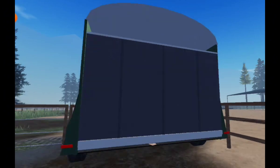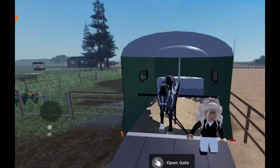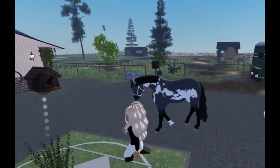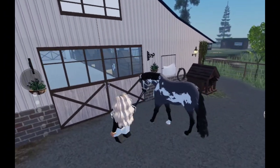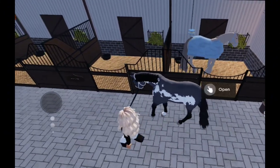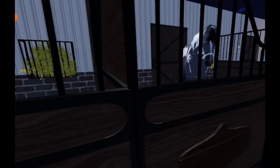We're now at the show, guys. I'm so excited. Here he is in the horse trailer. We're going to now lead him out of the horse box and take him into the barn, which I have booked out a stable for him. And yeah, we'll just get tacked up and stuff there soon. As you can see right here, we have his stable. Yeah, so there he is in the stable.